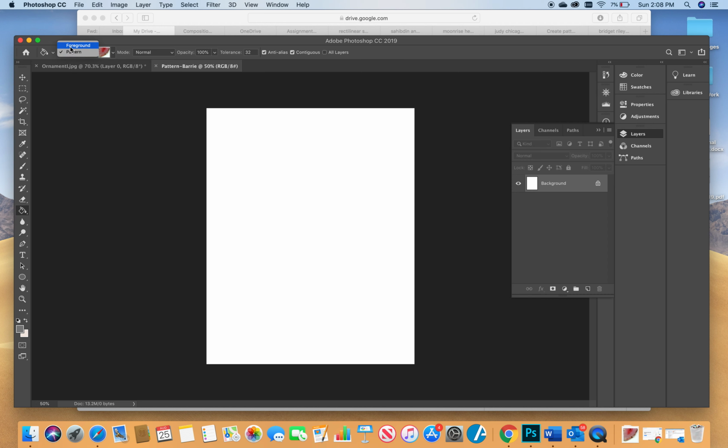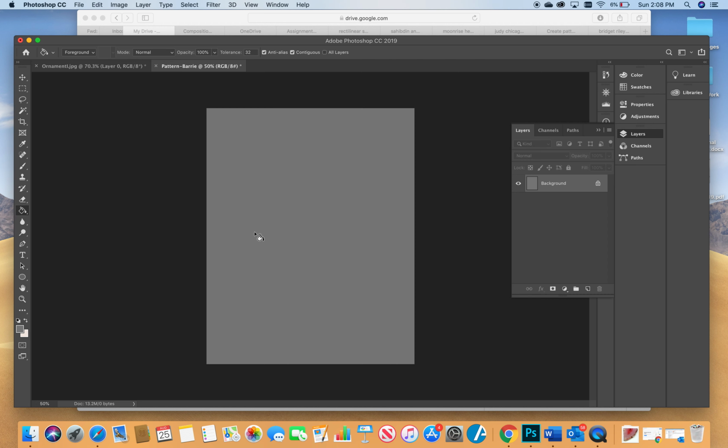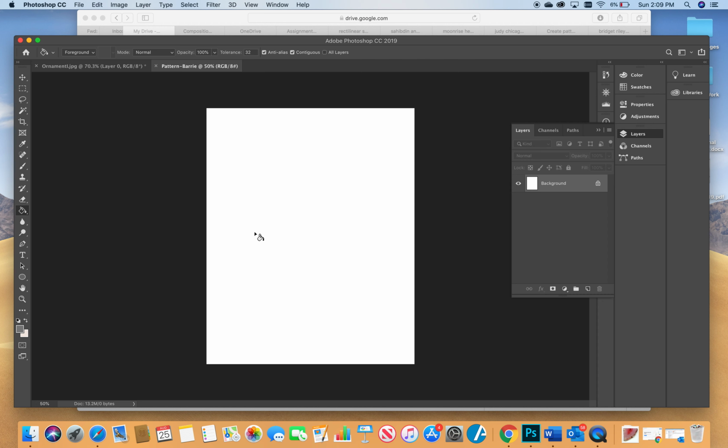But if you click and hold the gradient tool, the Paint Bucket tool should be hiding right behind it. And again, I've already done this walkthrough just for myself. But what normally comes up with the Paint Bucket tool is that you are just going to paint whatever the foreground color is. So my foreground color currently is this mid-gray. So if I click in here, it should just paint the mid-gray, which I don't want. So I'm going to press Command Z as in zebra to undo.